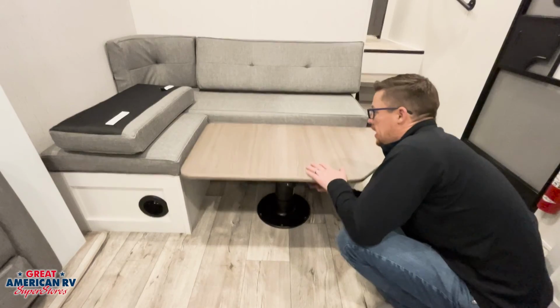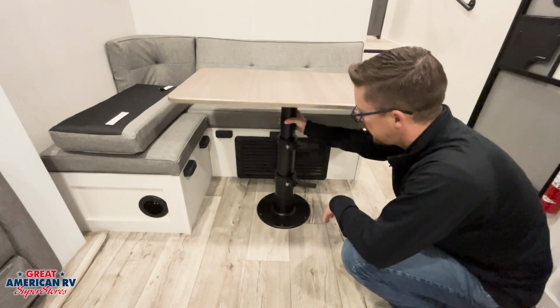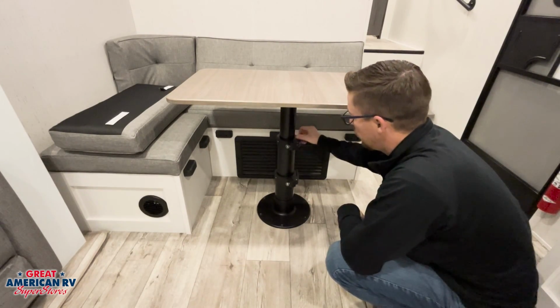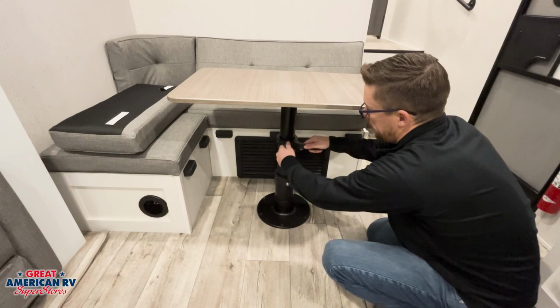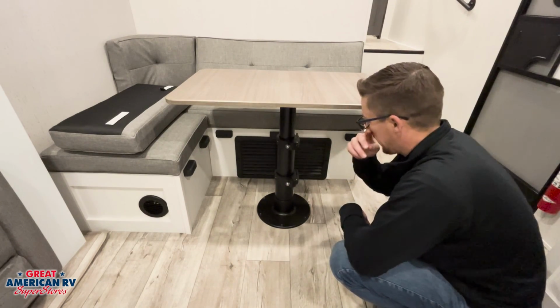To get it to come up, pull those latches, and it is spring loaded. They will come up, and we lock them in. If these ever get loose, we can go ahead and unlock them and tighten that knob up right there in order to make it tighter.